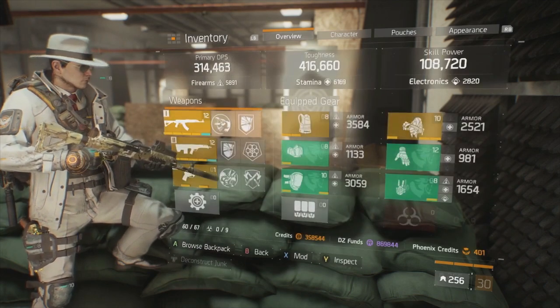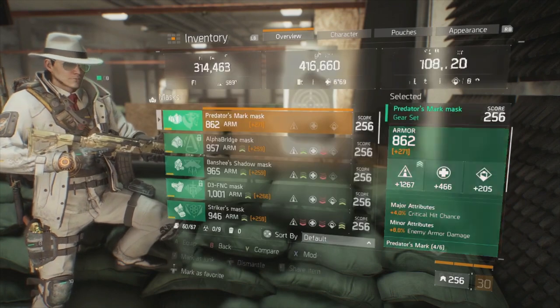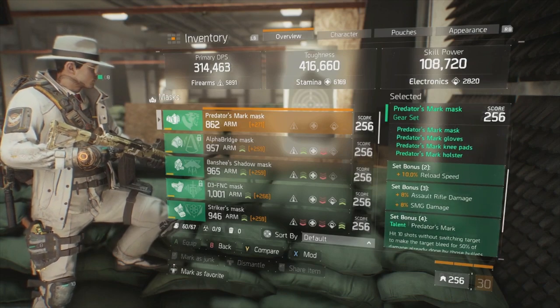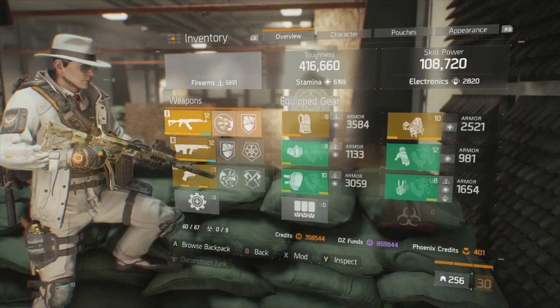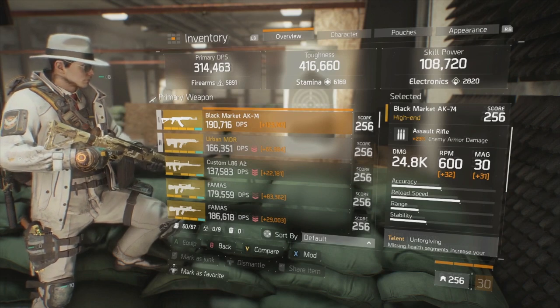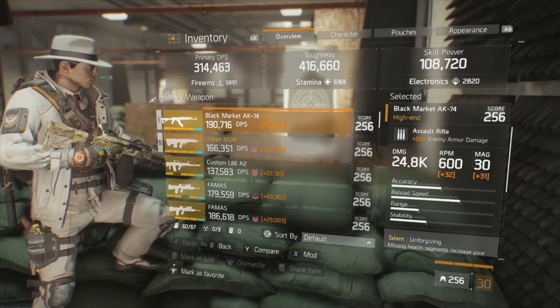Now, also, you can switch out your primary weapon due to the fact that the 3-piece bonus of Predator's Mark is 8% assault rifle and 8% SMG damage. So switching over to like a Navy MP5N or something similar, something like an MP7 as well with very high rate of fire, is going to be viable as long as you have the proper talents.